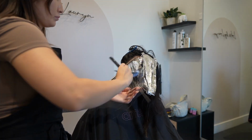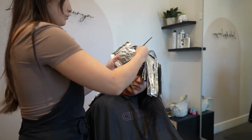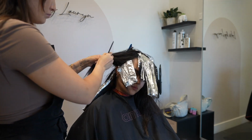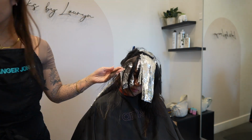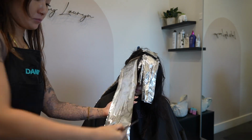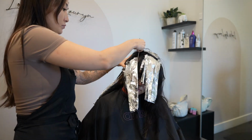Do that center part section all the way to the front hairline, and connect that money piece on the side here right above the ear, and then another one right above the ear to connect the front and the back, and then just continue and do the sides all in one go. So if you really think about it, this placement really has 3 big sections: one on the left side, one on the right side, and one in the center.